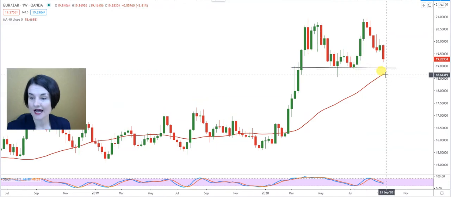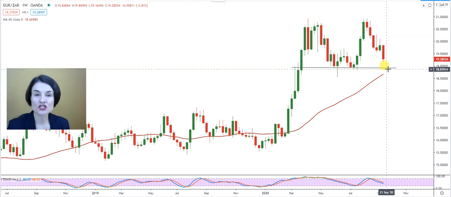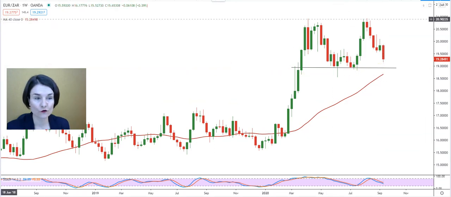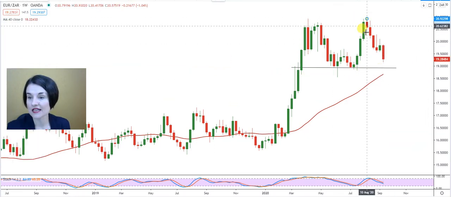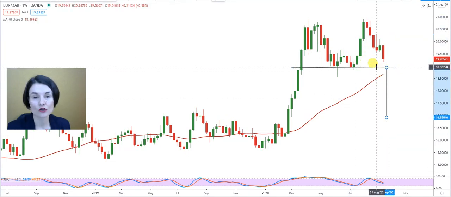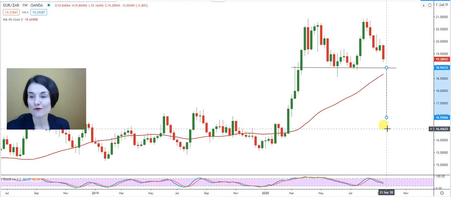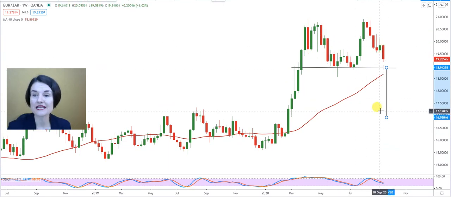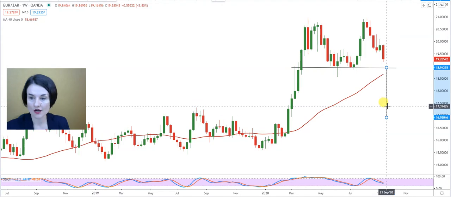At that stage, I think the 40-week moving average will be a lot closer to that neckline as well, which confirms and highlights the importance of that support. At the moment, the 40-week moving average is waiting at 18 Rand 66. Should this full formation play out, we can take the length of the left or the right leg and project it downwards from where the neckline confirms the formation, and that means the Rand can go back to 16.92 against the Euro. Yes, it doesn't mean that it has to, but that is the possible target for that formation.